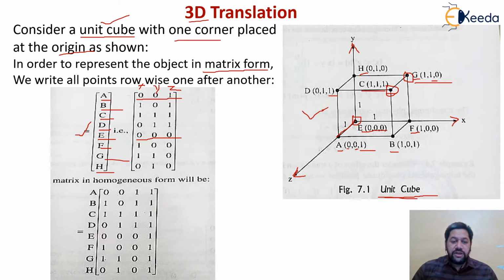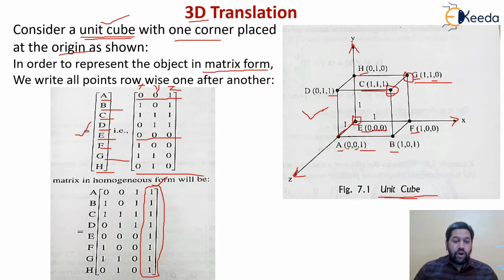So the same transformation, same object, original object I have represented. My original object is unit cube as shown in this diagram. If I want to represent it into the 4 by 4, then only this is added, and this is nothing but my H value, having this H value equal to 1, 1, 1. All remaining values A, B, C, D, E, F, G, H are same, and I'm just going to add this 1, 1, 1 as a H factor, which is added for the homogeneous coordinate system, because my original 3D transformation matrix was 4 by 4.